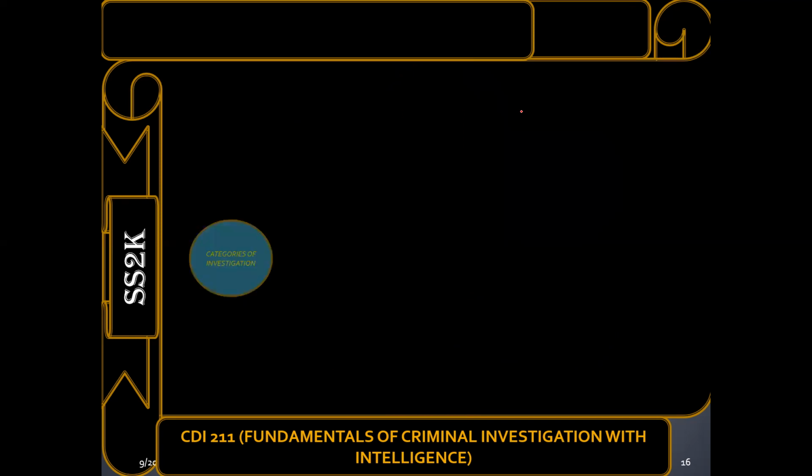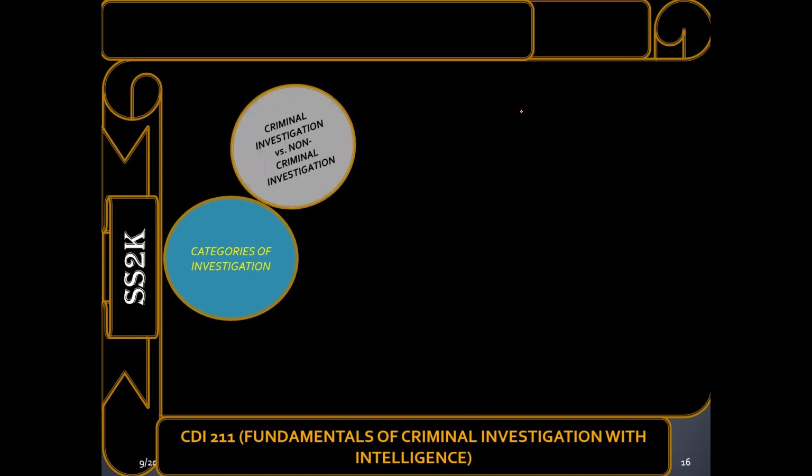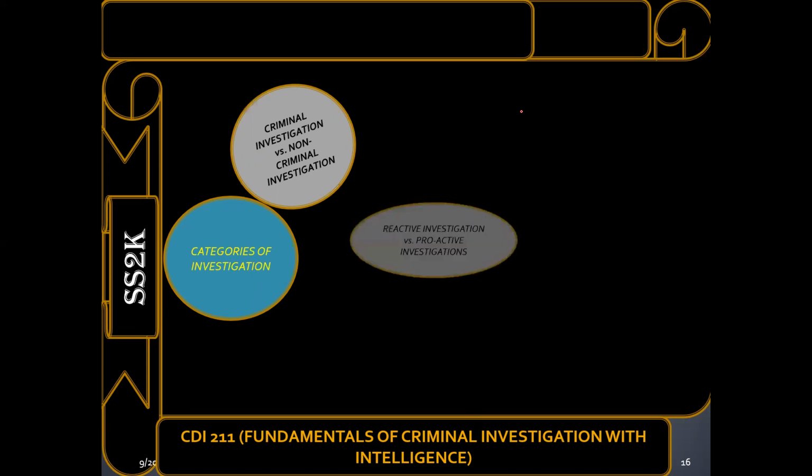Next slide. Ano naman yung categories ng investigations? So what are the categories of investigations according to John Dempsey, one of the authors of the book entitled Fundamentals of Investigation? John Dempsey categorized investigation into 6 different types also or categories, no? Pero pinagpares-pares niya ito. First pair is criminal investigation versus non-criminal investigation. Ano nga ba yung kaibahan ng dalawa, no? So, yan po itutunghayan natin sa susunod na slide, ano?